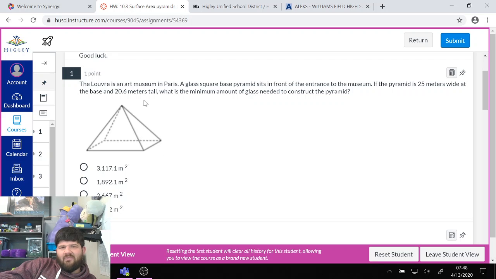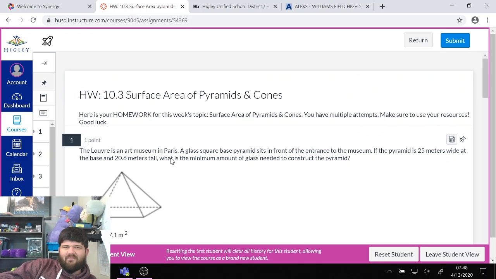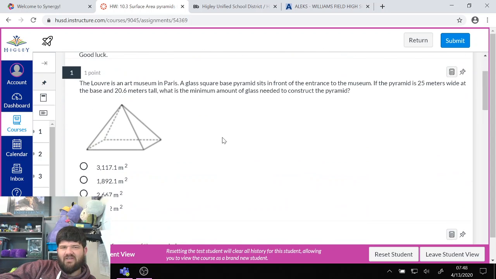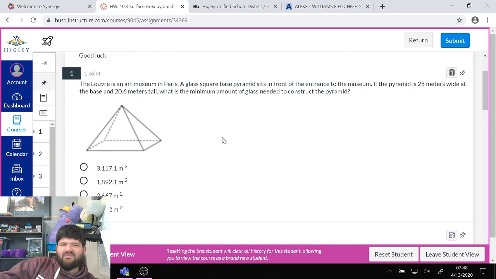Minimum amount of glass needed, that's going to be surface area. For a square-based pyramid, you're going to want to find the surface area of each triangle, and then find the surface area of the square on the bottom. Add those all together, and you have the surface area of the whole thing.